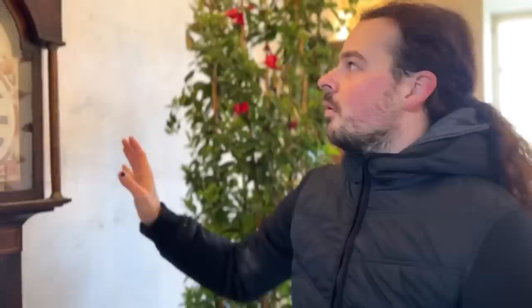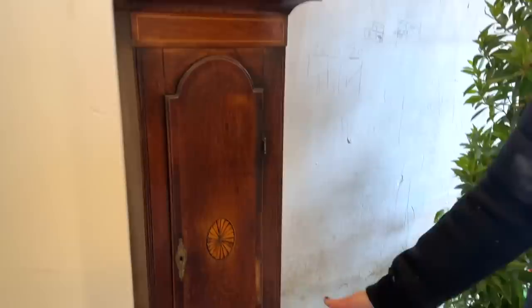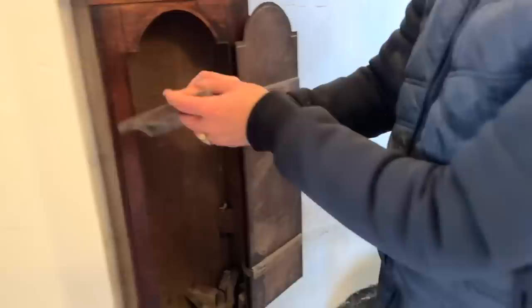When we do Jerry's apartment, when we get the permission and stuff, and when we get to decorating, which is a while off, I would love to turn this into a bar. So I have two little shelves, one here, one here. So you can have all the glasses there. And then the bottles here standing up. It's a sneaky bar. It's such a good idea, because then it makes something out of the fact that it doesn't have its mechanism. Exactly. And also, all the missing pieces are here, so we can just repair as though nothing ever happened.